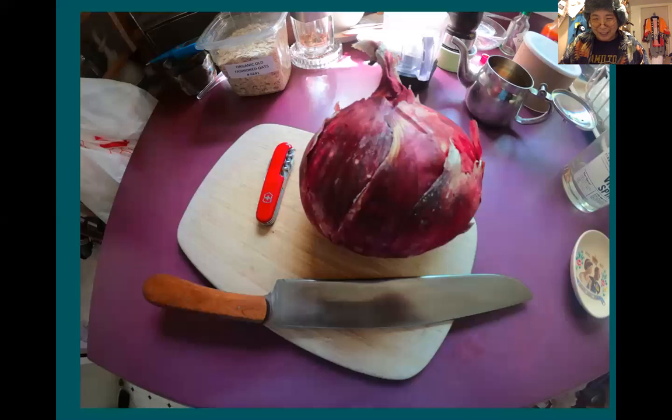So here's an example. I mean, my lady gave me a really big onion. That is a real onion with the Swiss Army knife next to it for scale. And yeah, I had to have a special knife just to cut the darn thing open. And just me, I couldn't really use the whole thing at one sitting, so I ended up having to cut it up into pieces. And I used Tony's trick to roast the onion, and I used it later on in little portions for more than a month afterwards. I was able to enjoy it, and I didn't have to throw any of it away. So that was really cool.